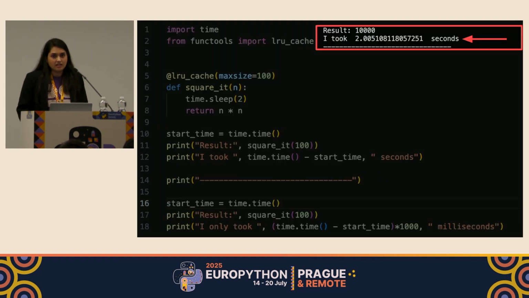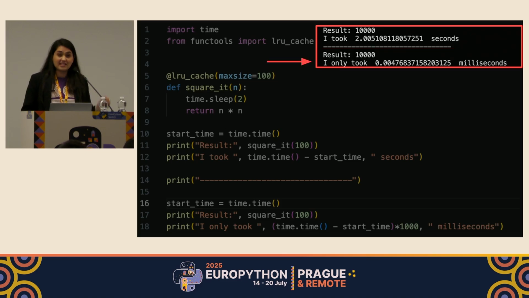And we can see in the result, our first execution took over 2 seconds as expected. But the second one took less than a millisecond. This means this in-memory cache memoized or remembered the computed result. Python didn't even call the function a second time. It just looked into the cache, got a hit, and we were good to go. This is super useful for computationally heavy deterministic function calls and when the input is repeatable.